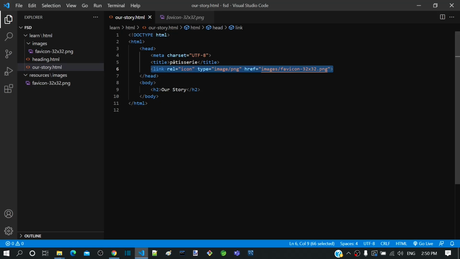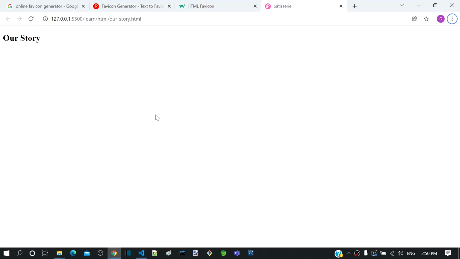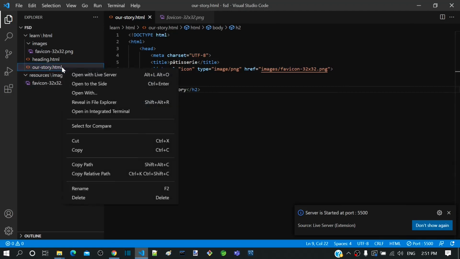To launch the ourstory.html in browser, we are going to follow a different approach. We are going to use the live server extension that we installed earlier. Let me now demonstrate how to launch the web page using live server extension. Right click on ourstory.html and select open with live server option. This will launch the web page in a new browser window. You can see that the favicon image is displayed next to the title. To check if live server extension is working correctly, let me go back to the editor and make some changes in the heading. Now let me save the file and go to the browser. We can see that the changes made and saved are reflected automatically without reloading the page. Launch ourstory.html using live server extension and move on to the next video.